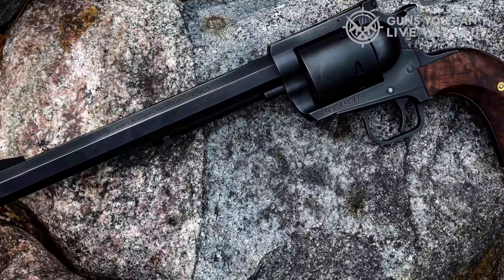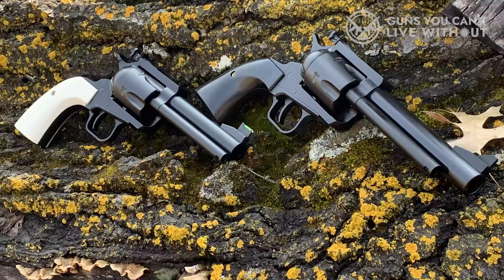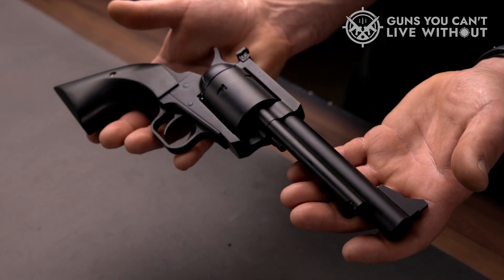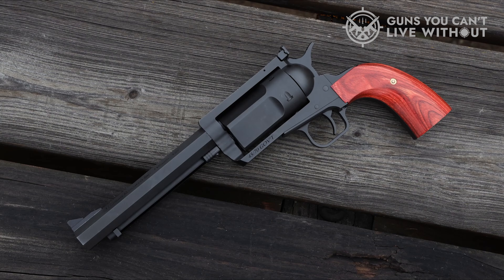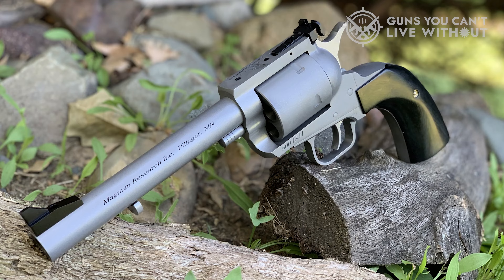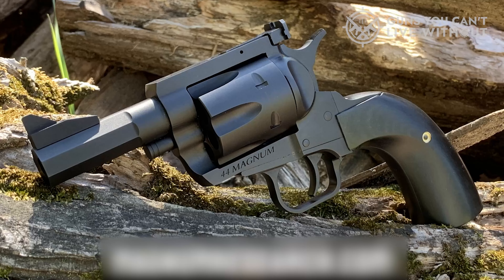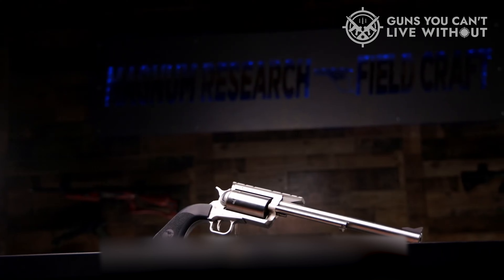With superior accuracy compared to other .410 pistols, the rifled barrel features a 1-in-20 twist rate and vent rib sights at the front. The 7.5-inch barrel variant has an overall length of 15 inches and weighs 4.5 pounds. It comes with a standard rubberized grip, which can also be replaced with a white polymer option. While many .410 pistols are designed for concealment, the Magnum Research BFR is a sturdier firearm primarily intended for hunting. The BFR may be considered overbuilt by pistol standards, but if you require a more powerful, reliable .410 bore revolver, this exceptional wheel gun is the one to own.